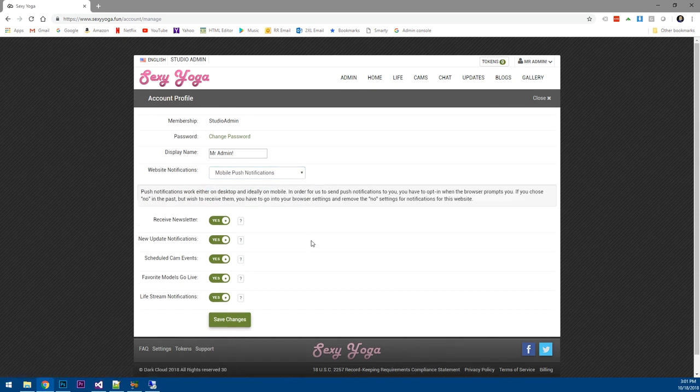Now, in order to get hooked up for push notification to your phone, the user must log in to the website from their phone, where the site, when they come to this page, will then ask them for permission to receive push notifications from this website. It's impossible for us to wire it up from the desktop and have it sent to their phone. They physically have to log into the site from their phone and then choose push notifications.